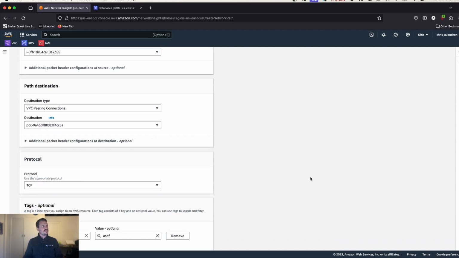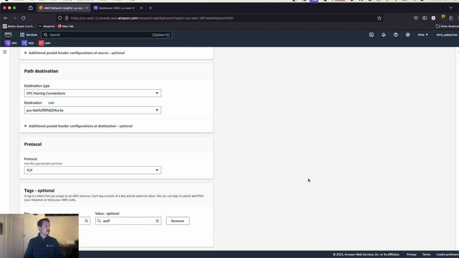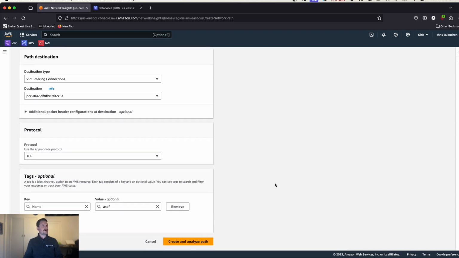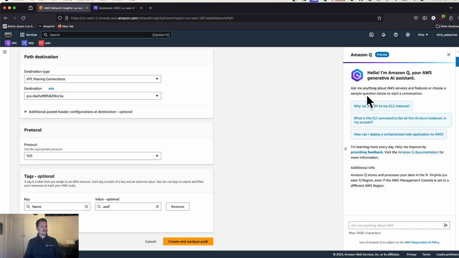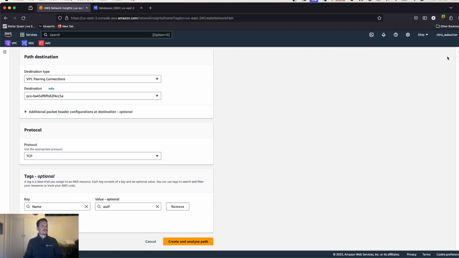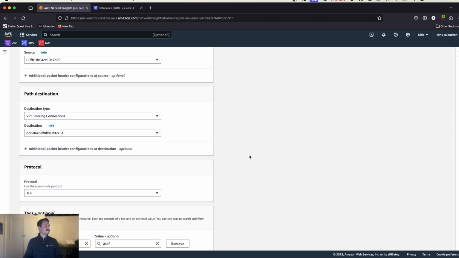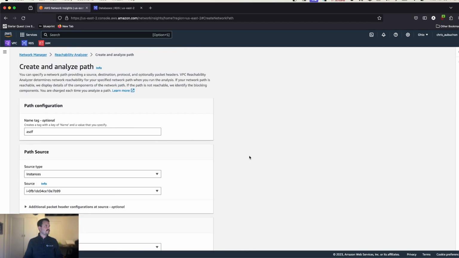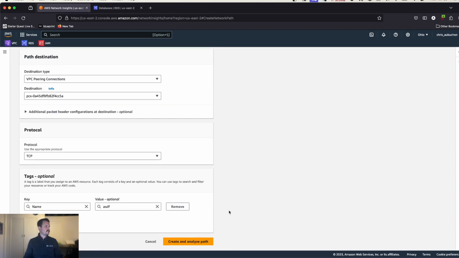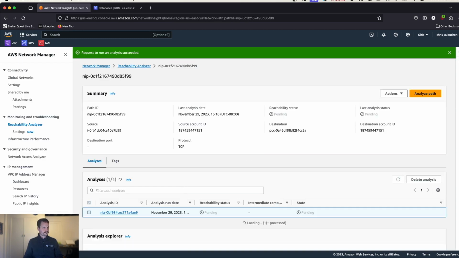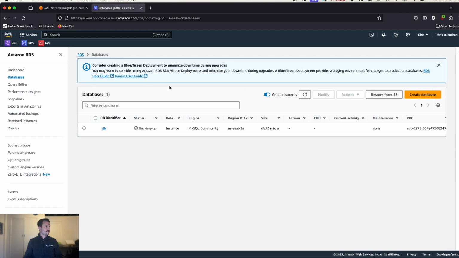That's the correct one. Just a little warning, the AWS console will cache things that are deleted for quite a while. They just dropped this little queue thing here, and I was asking it some questions earlier, and it's basically just saying back to me, yeah, we cache it, and it eventually cleans itself up, which is okay, but it can kind of get you if you're not paying attention. So just beware if you're poking around in here. Sometimes things can be cached. You can create and analyze this path. We shouldn't need to. This should work, but if we get into a situation where we can't reach it, maybe we'll dive into that in this video. So this is backing up now, which means it's about to come online.